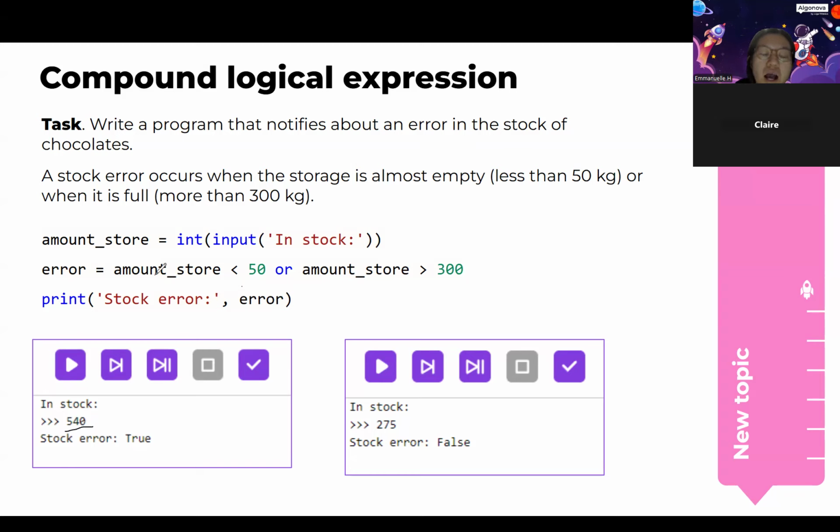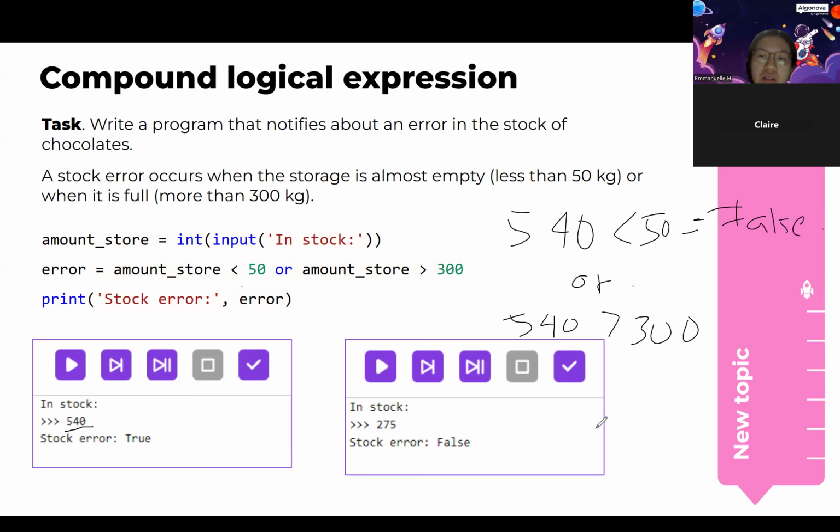Amount stored: we compare 540 less than 50, or 540 greater than 300. Is the first true? False, right? And the second? Yes, because we have false or true, it will give us true. So as long as one condition is true, it will return true.